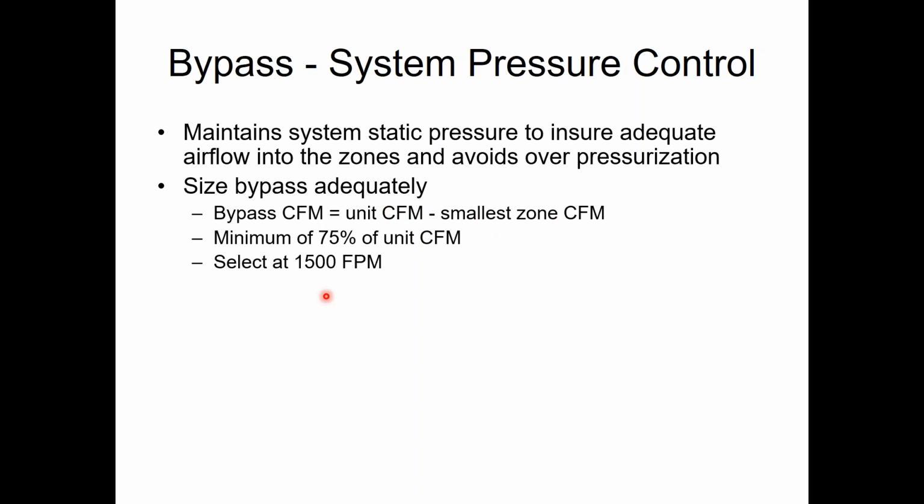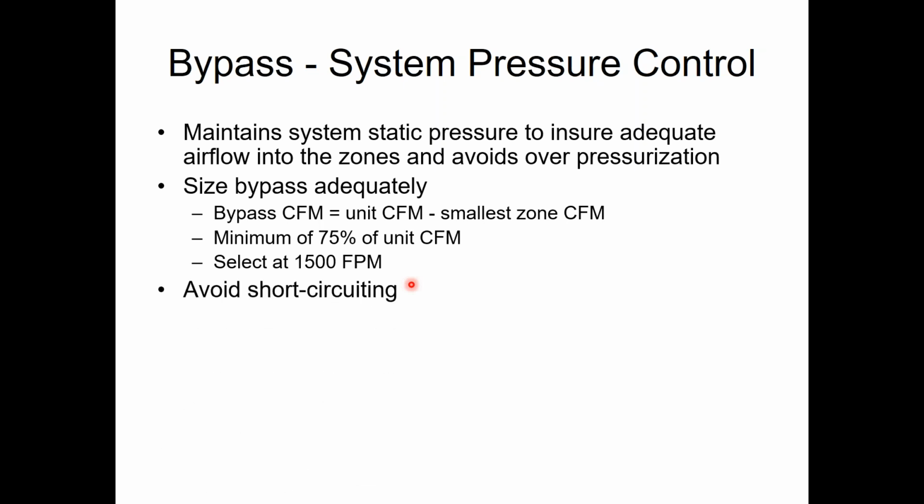It'll just be louder. For that one moment in time when one zone's calling for cooling and 9 zones are shut, I'll have a little bit louder airflow noise, and I'm okay with that. And then once I've done this calculation, I round my damper size down. I'll keep things simple and keep it in round sizes for right now. If it says that I need a 14-inch round, I'm going to put a 12-inch in. That's my personal rule of thumb, based on my experience of seeing these dampers hardly ever open more than 25% anyway. If it opens all the way, probably something else is wrong. They barely ever have to open all the way if you've laid out the system correctly. So usually I'll round down on the bypass size.